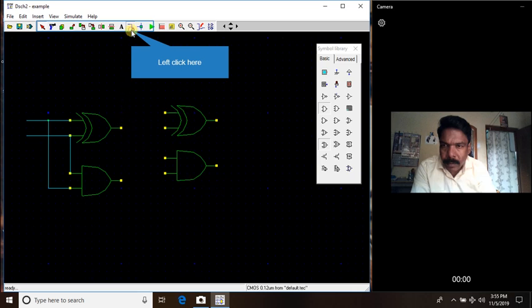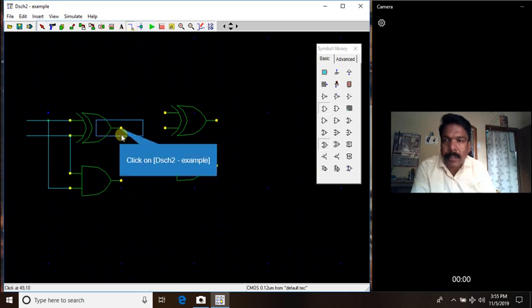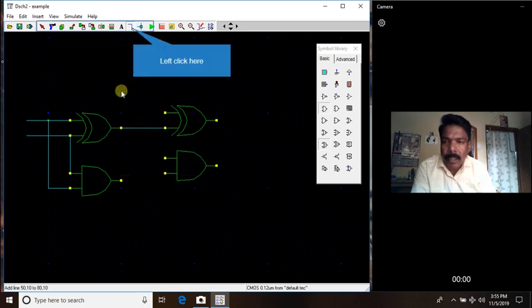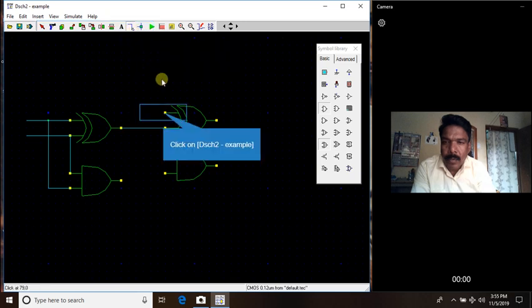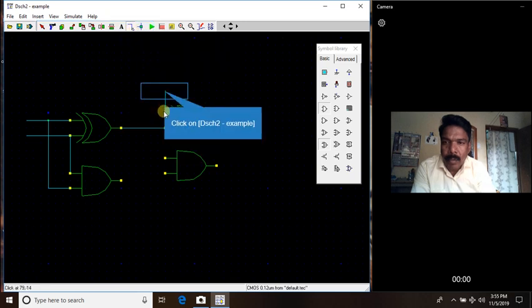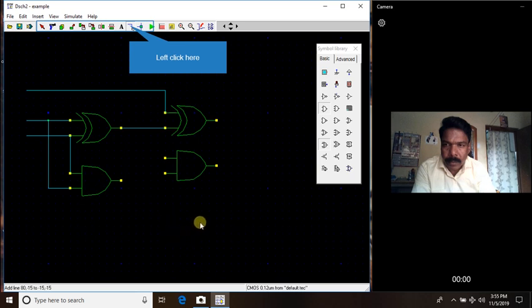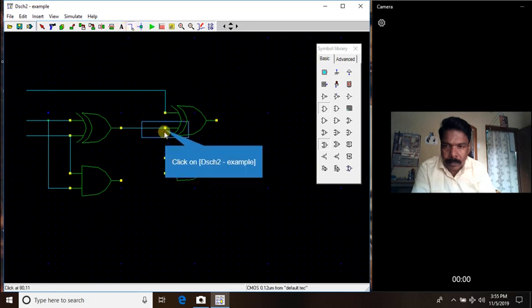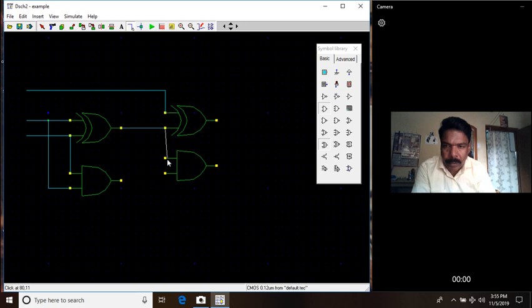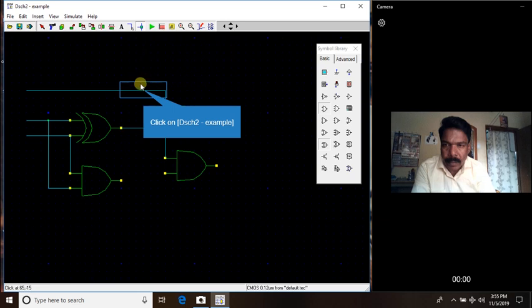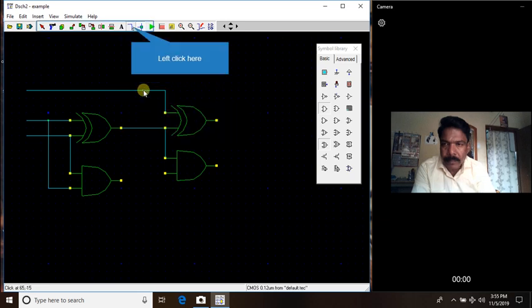So the output of this first XOR gate is connected as sum 1, and C in is given to the other input of it. Alright, so this is the XOR gate, the second half adder. So let me connect like this. These are connections.